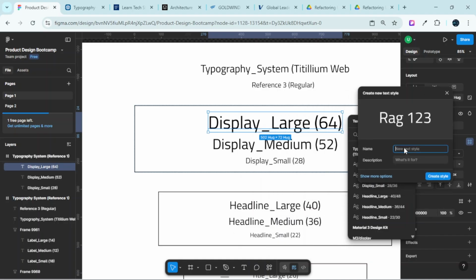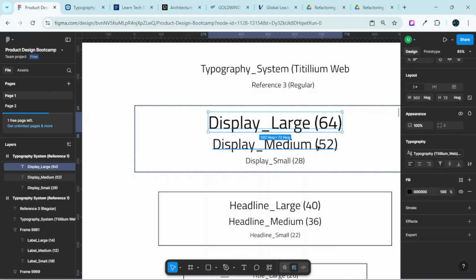So for the naming convention, I'll click on the input field there and then I'll Ctrl V to actually paste what I copied. And you can now see that I have the name here. Then for description, this is used for a desktop device. So I'm going to put in DESKTOP, which is desktop, and then I'll create style. Automatically, I have a system style created. And before we look at it, let's just create for the entire display large region.